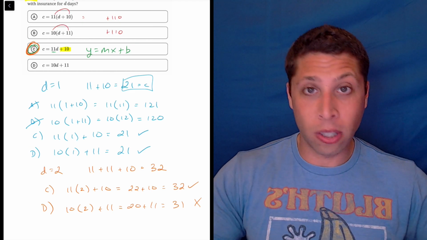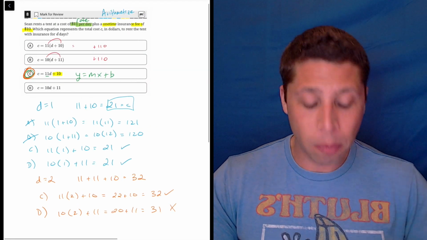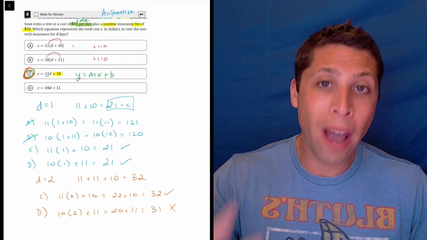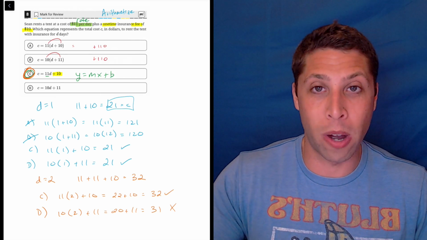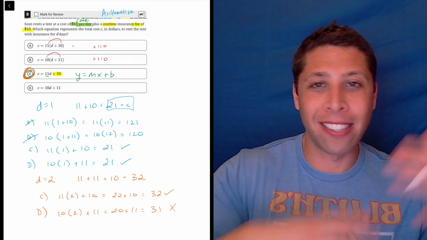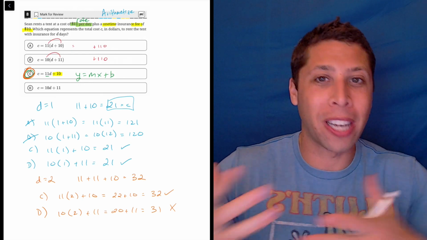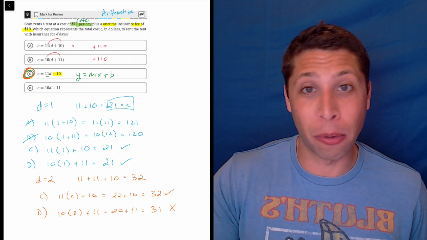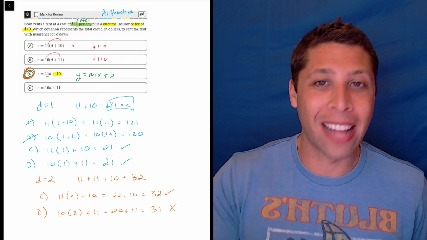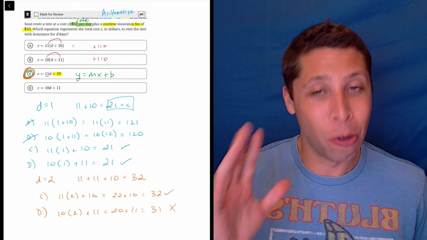That way is definitely more tedious, but if you really struggle with math and you're just trying to get the highest score possible, the arithmetize strategy here lets us save these points. These are definitely gettable, because you have been in situations like this one, where there's some sort of rate or daily expense and some sort of set fee, and you've experienced this, so hopefully you can work it through. You just need to pick a number of days, and sometimes you pick a number that works in multiple answers, but it's not the end of the road. You can still pick a new number, test it out, and eventually you should get to the answer.